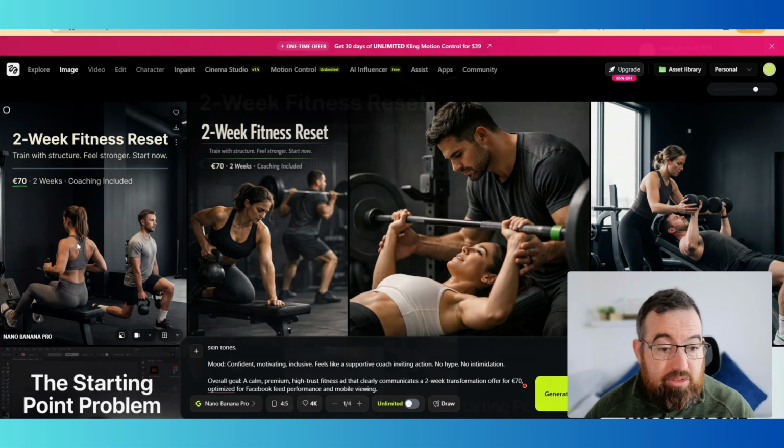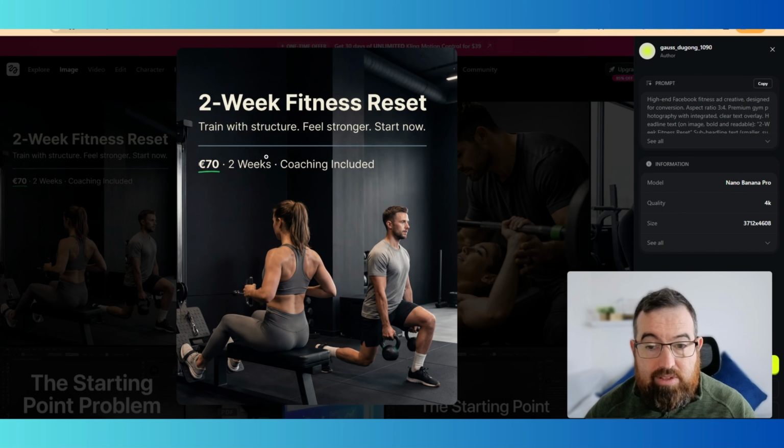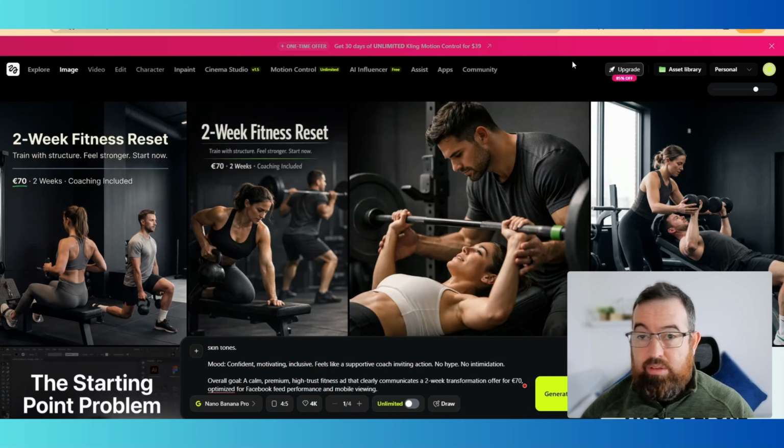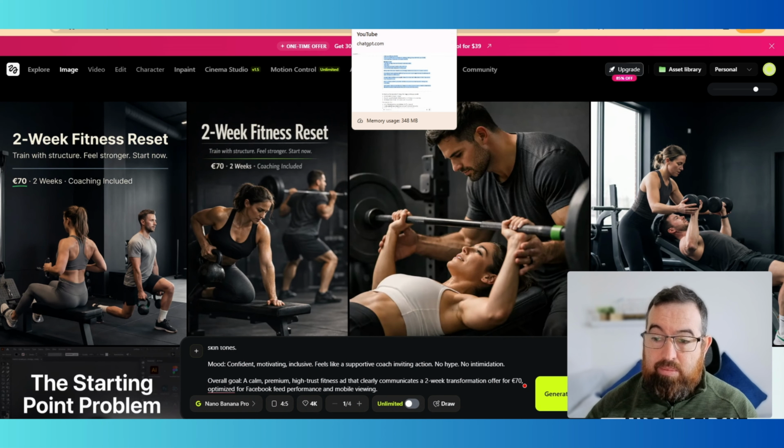ChatGPT or Gemini have done the same thing. So obviously here what we want to do is we'd like to change these calls to action in terms of the text of what it can produce. It is a little bit more going back and forth, a little bit more context and understanding, and I suppose maybe giving it some ads that you actually like as examples to always refer back to.